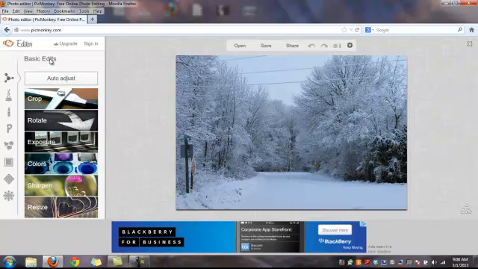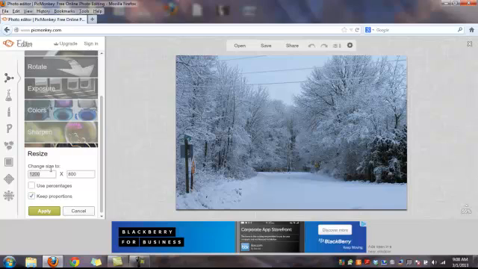The first thing you want to do is click this button right here that says resize. And this image, as I mentioned, is only about 1200, so it's not too big. But sometimes they'll be 3000, 4000, 5000, depending on your camera settings. So to have them as a smaller size, it's a good idea to size them down. And you can just do that by changing the size here. Make sure the keep proportions is checked so that it sizes down proportionally.